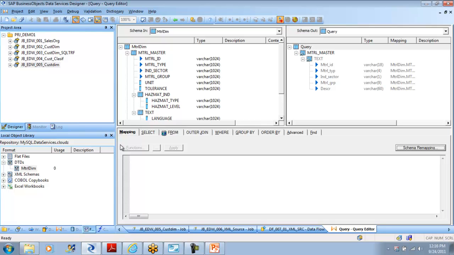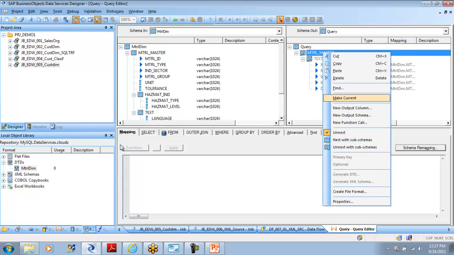For that, you'll have to delete all the columns that were existing in this mapping, and map from the source. The first thing you'll have to do is make it current, only then can you operate, and do the same way as I did or as it is being told in the tutorial file.